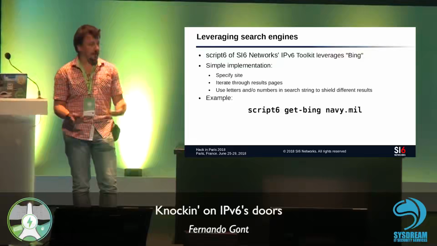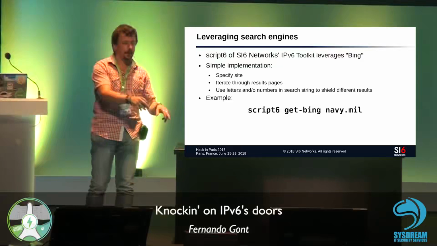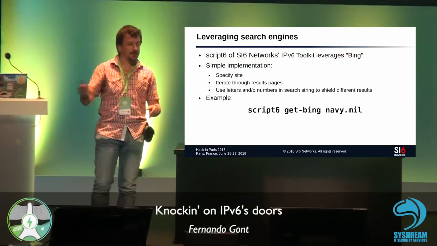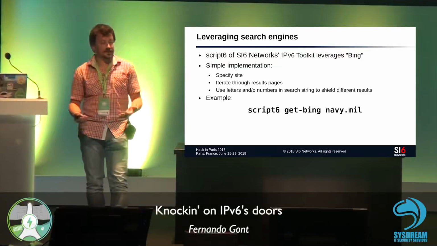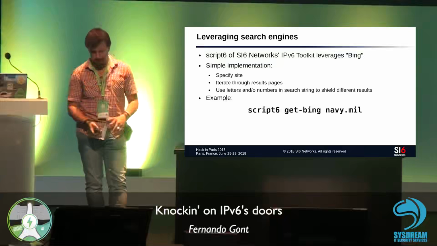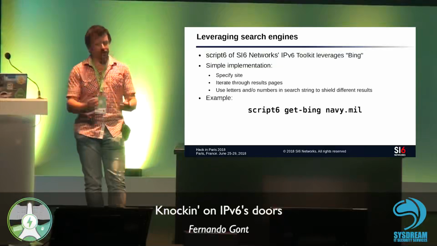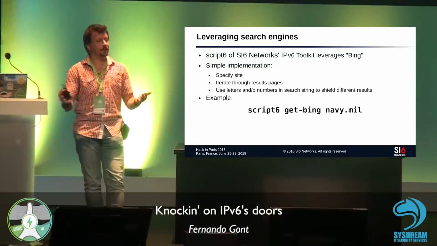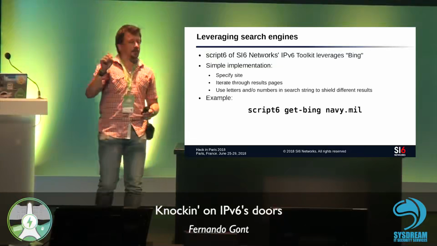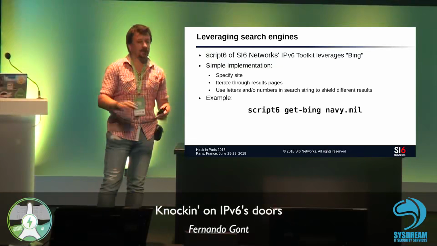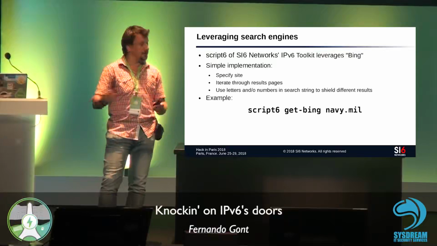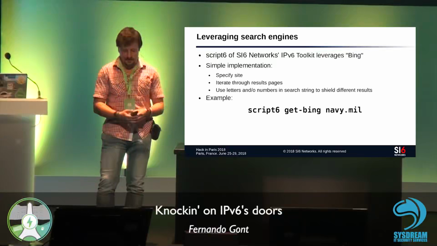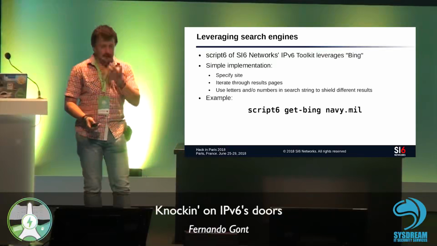Simply speaking, it's like having a person in front of the browser, going through pages and pages and pages, and obviously you are only interested in those sites that support IPv6. To get different results, we put some random stuff in the search field, like a few letters or something, so that the results were reordered in a different way. And you get quite a bunch of systems, but not as many as we wanted.